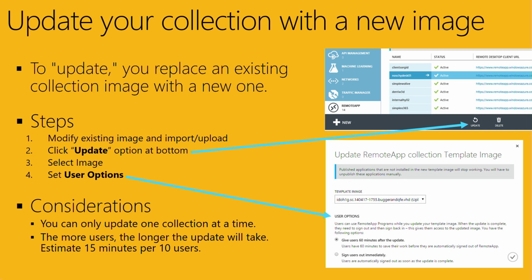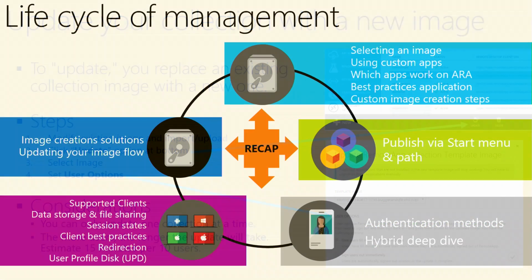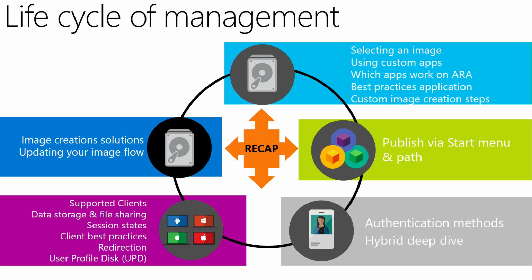Now, when you update a collection, or patch it as we say, there's 2 options that will happen underneath the covers. You get to pick 2 user experiences. A user will create that provisioning underneath, and in 60 minutes, the end user will get a banner bar notification telling them that they need to log off. Or you could just select the bottom one, which will say, just kick the users off at the end, and that might cause data loss. So it's always recommended to pick the best one for what you have. That's the cycle of management.